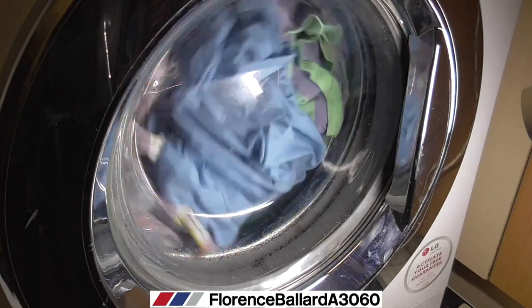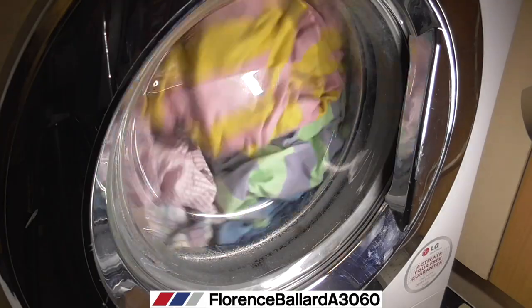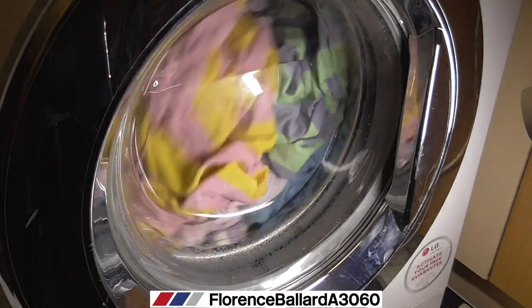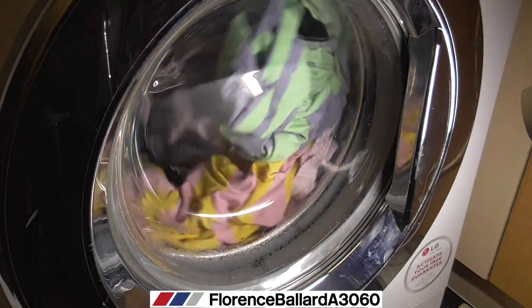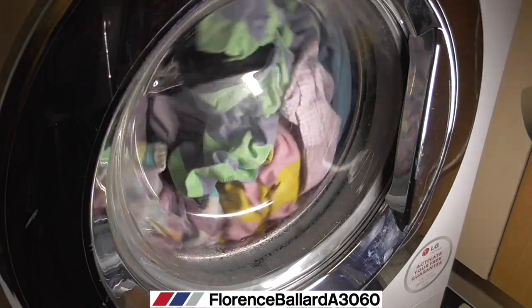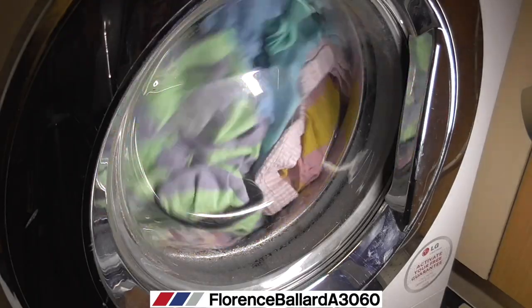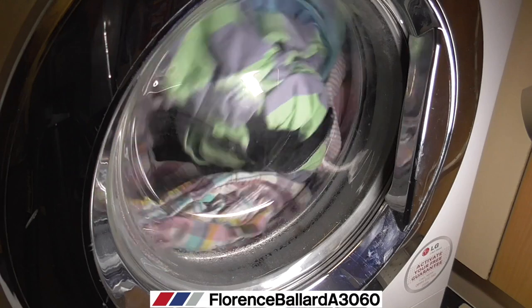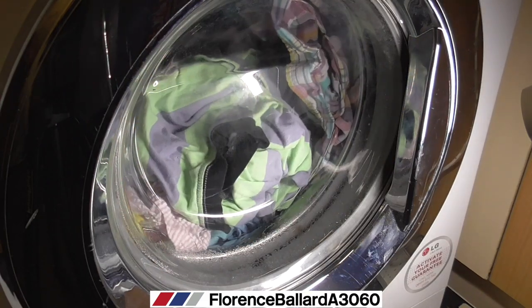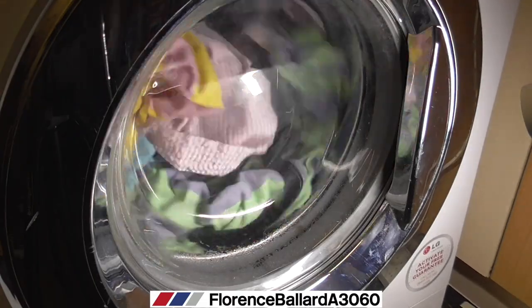We will have 45 minutes remaining, so we have been going for well over an hour now, and the load looks like a pretty average dryer load. A lot of hair and lint in there, so once all that starts disappearing, I think the machine will run the cycle all the way down. But my goodness, is this machine really hot, and it's probably going to get just that little bit hotter yet.